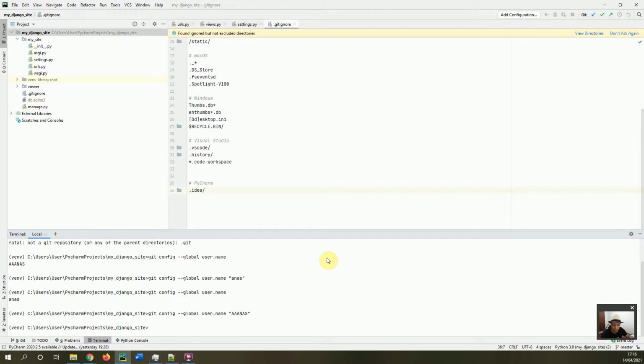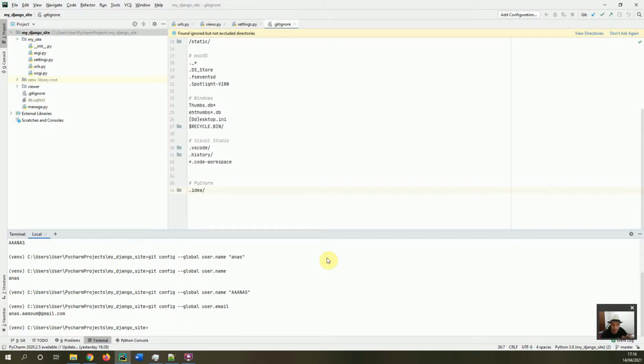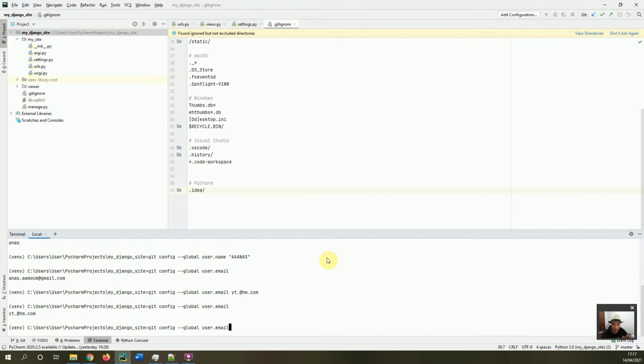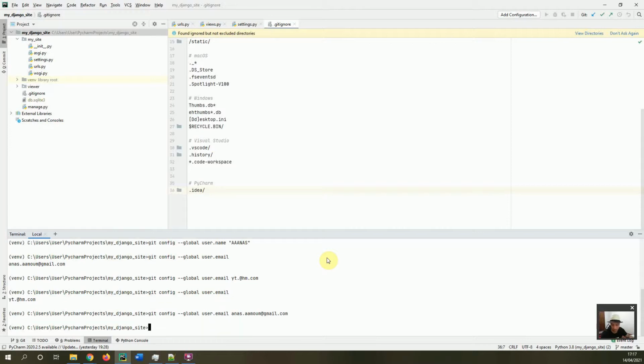So you define a username, and then you also define a user email. In my case, my email is like this. If you want to define your email, you use the command git config --global user.email, and then you write an email, something@something.com. That is how an email looks, but I don't want that. I'm going to change back to my original email, like this. Okay, so this is Git.